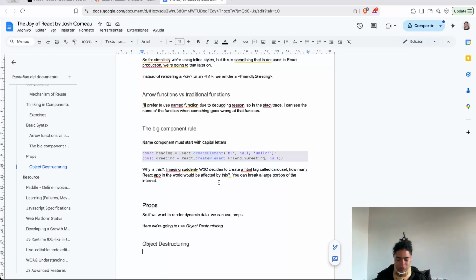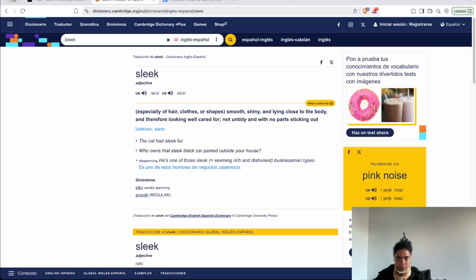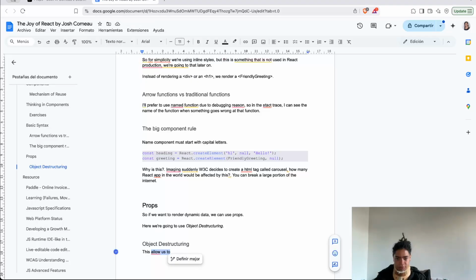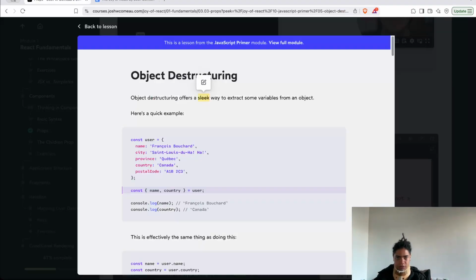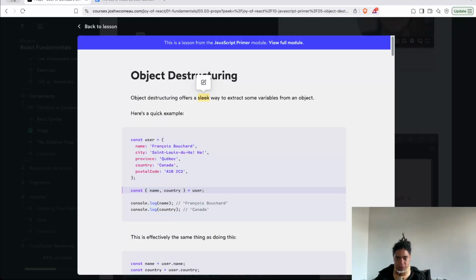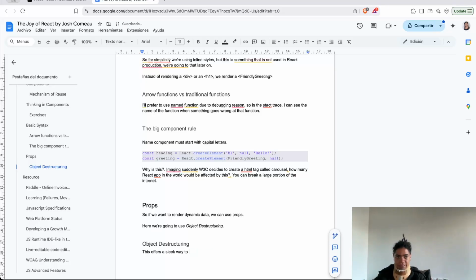Okay, so this offers a sleek way to do destructuring, or a sleek way to extract some variables from an object, to extract some properties from an object.